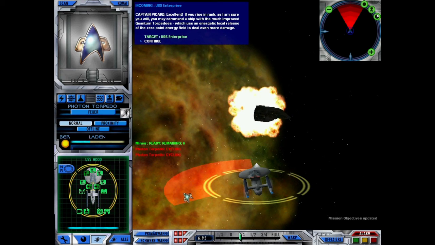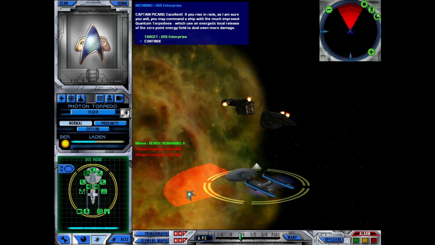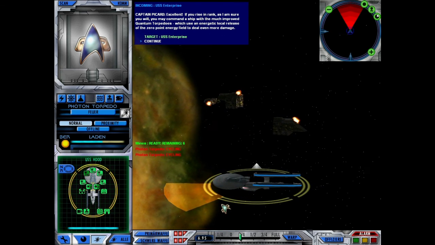Excellent. If you rise in rank, as I'm sure you will, you may command a ship with the much improved quantum torpedoes, which use an energetic local release of the zero-point energy field to deal even more damage.